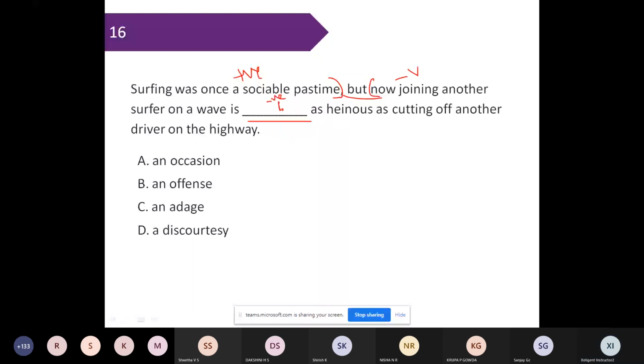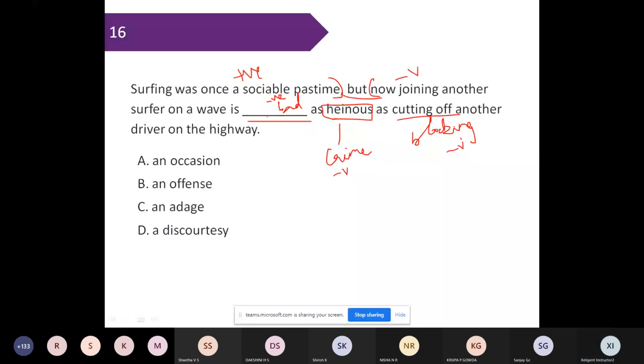I'm having this, and this is an important word. You need to remember the meaning of the word. It's always asked in synonyms as well. So heinous means crime, and cutting off is blocking. Okay, so crime, again, that's a negative word. Blocking is a negative word. So entirely you have to fill the sentence with a negative word, and our guess word is bad. Now look at the options.